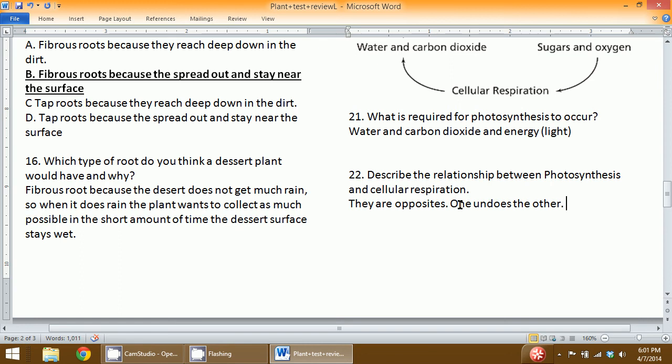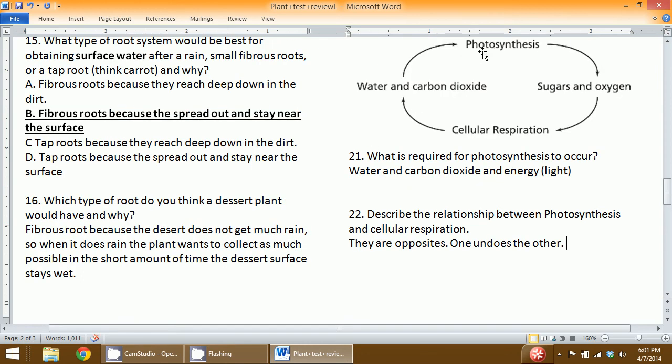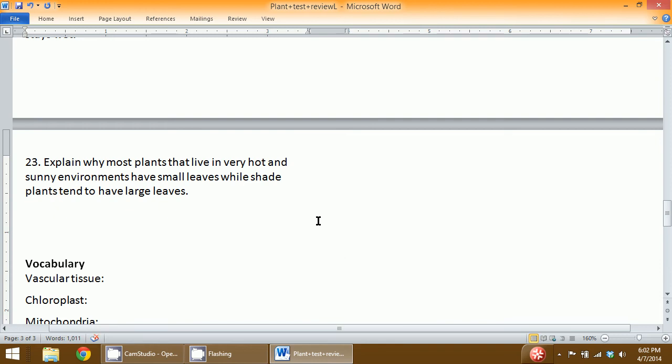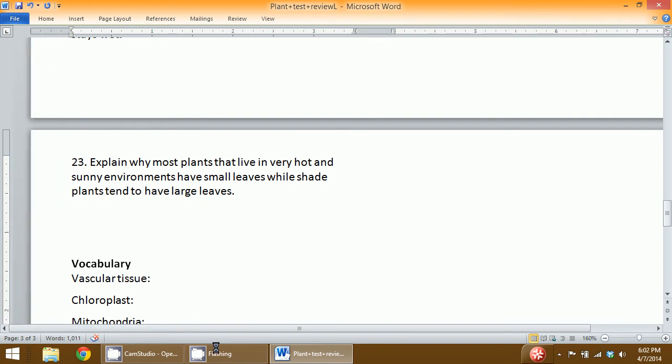That is why whenever we think about the overall process, hopefully you've realized that plants must do more photosynthesis than they do cellular respiration, because that's how they grow, by doing a little bit more photosynthesis and using those sugars to make their body. Well, what they do use, however, will end up going back into being made into photosynthesis. So they really do undo each other. That's why you breathe out carbon dioxide and water, while plants breathe out oxygen and food.